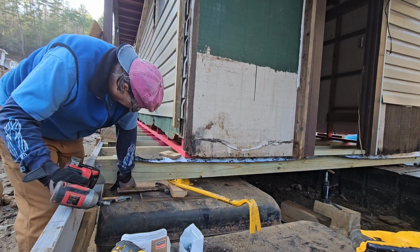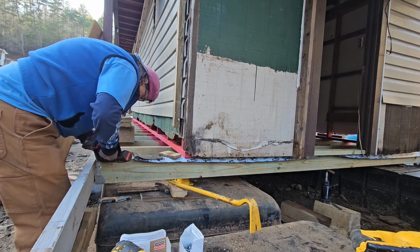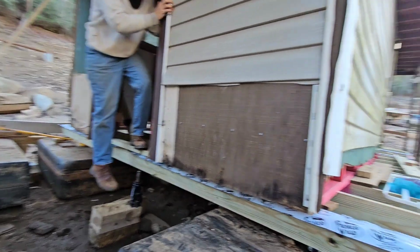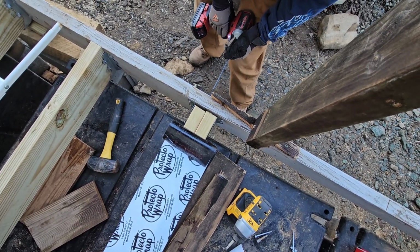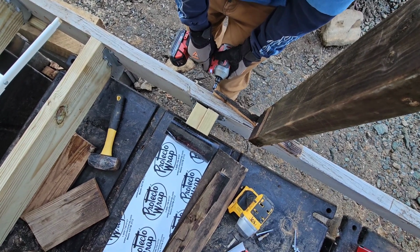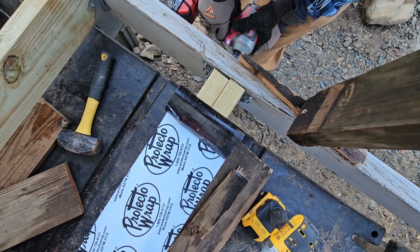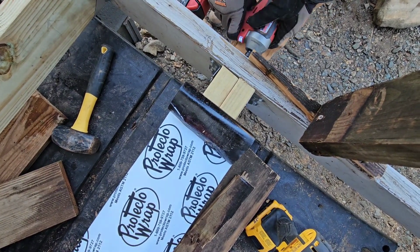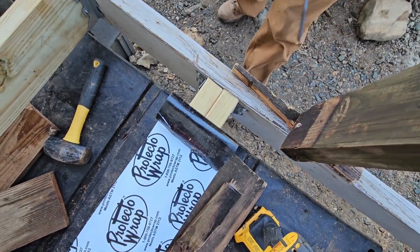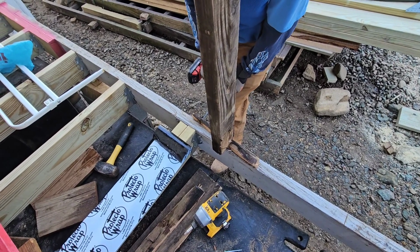All right, now we're going to do the long ones. Then we're going to go on the other side. We're going to pull it tight like we did before. Ready? Wow, look at that. It's not going to go any further than that. I'm going to do the other side in a second, but the other side should be tight. But we're good.